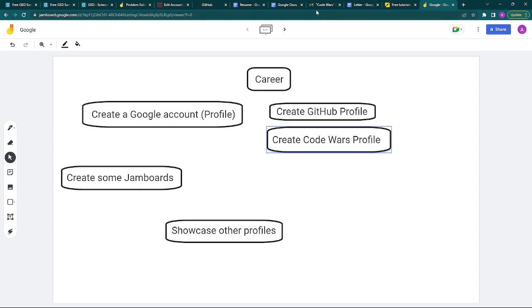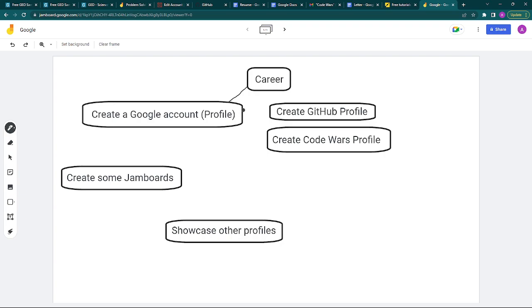We got Jamboard. All right, for your career, first you need to create a Google account, then create a GitHub profile, link the two. I mean, you'll have this email, and you need this email to do these things. So you can do any email, but you need an email account. I prefer Google because I can also do the Jamboards, the docs, the sheets, and all that. So for your career, you need an email, but really Google for a lot of this.